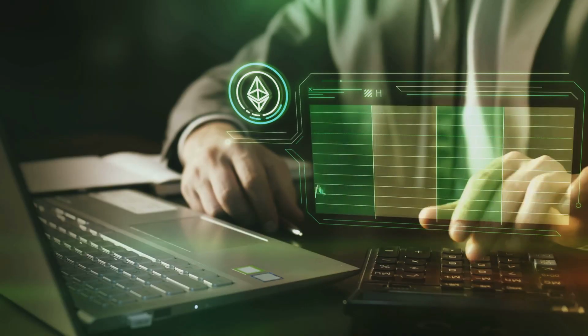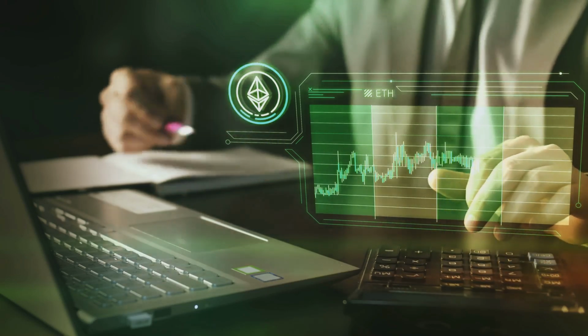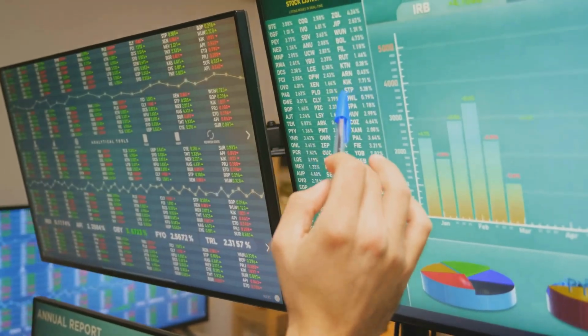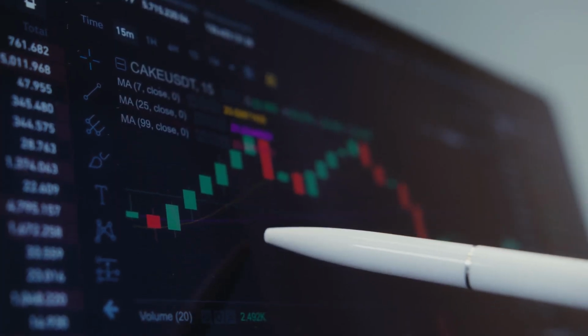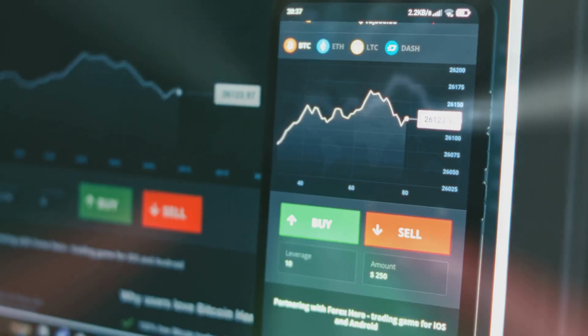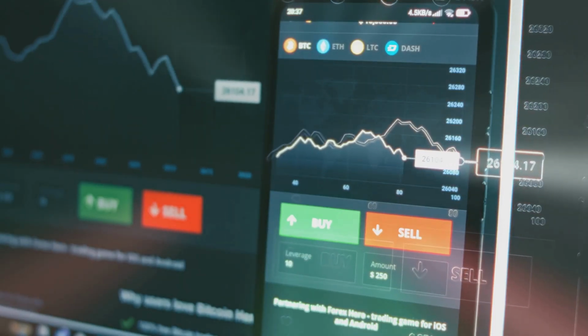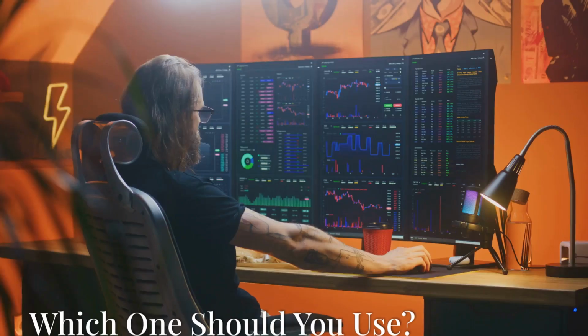Once you've got your asset locked in, it's time to decide whether you want to buy call options or put options. Remember, call options give you the right to buy the underlying asset, while put options give you the right to sell it. You need to choose the expiration date and the strike price for your option. With all of that figured out, you're ready to enter your order. Hit that buy button and you're officially an options trader.